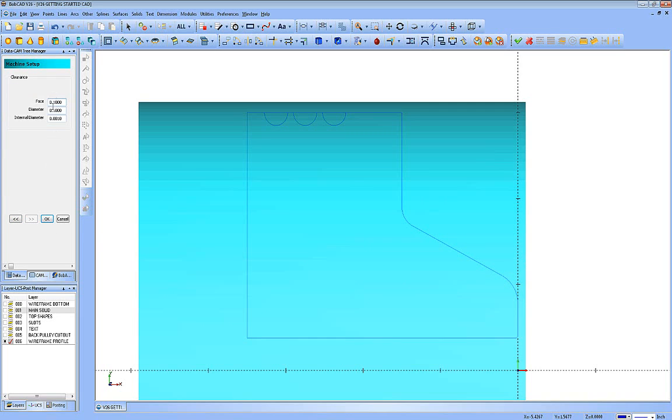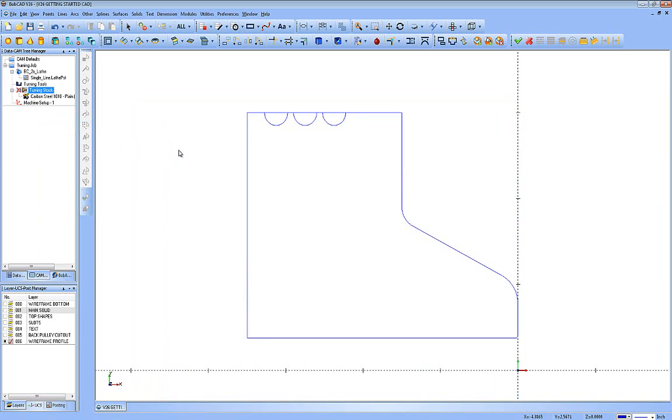We'll hit the next button. You have your default clearances. I'm going to leave those alone and press OK. Now back in my CAM tree, I don't want to look at my stock this whole time, so I'm going to right click on it and blank it out. So if I need to see it again, I can re-click on the blank there. So the first thing we're going to do is face the end of the part.